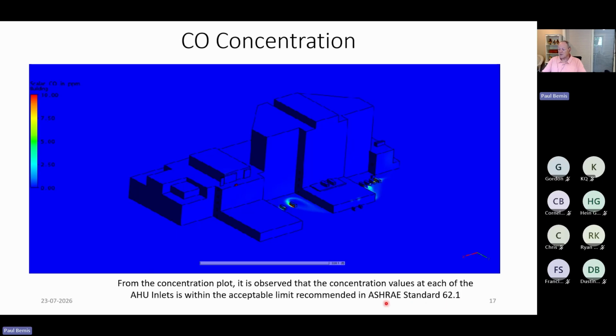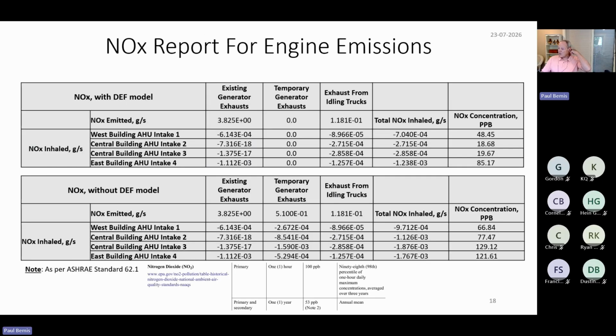We're talking here about ASHRAE 62.1, which is the only specification there is that really deals with air quality. That specification covers both internal and external environments. We use it a lot inside as well for pathogen mitigation. We model interior pathogen transmission and mitigation. We did a lot of that during COVID. Here we're looking at the external flow, and 62.1 is still the spec we use to take a look at that. So here's the report for engine emissions.